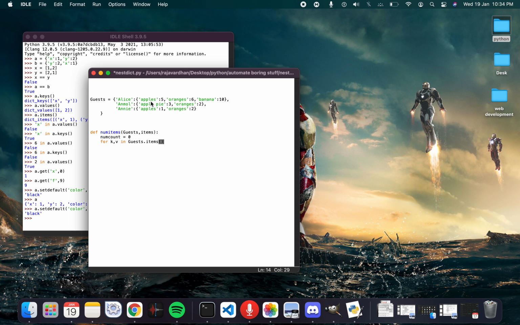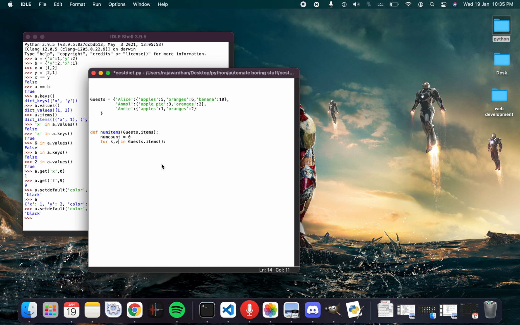We know that the items function will return all the items from the dictionary, right? Now here in the dictionaries, the item itself is a dictionary, right? Now k comma v denotes, let's say k is the key and v is the value.